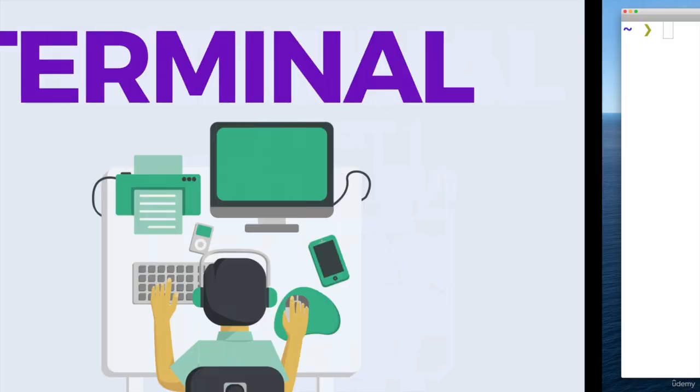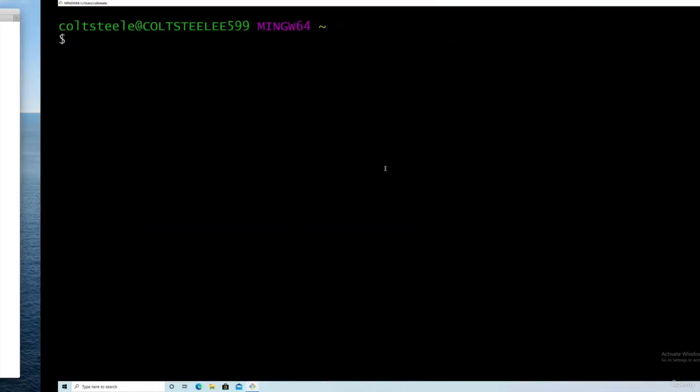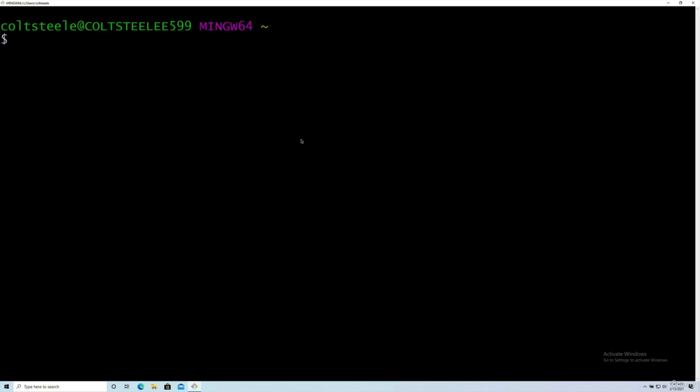Okay, so I've got my Mac window here. I've got my terminal open, just a terminal app on Mac. So if you're following along with a Mac, you'll look at this screen, and then occasionally when there is a small deviation or difference on a Windows machine, here is my Windows terminal. This is the bash or Git Bash shell that I've opened up. So if you installed that on a Windows machine, it will look something like this.